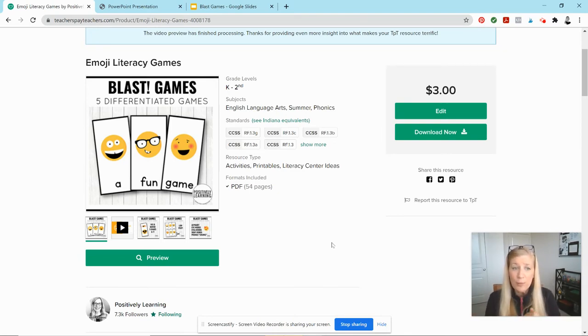The one that we will be taking a look at today is an emoji theme. And I chose that because it's a little bit more multi-age, a little more universal, and it's something that could last all year. I also chose the emoji game because this game is included in one of the forever resources in the Word Work Club that I have on my blog. So if you're a member of this club, you already have this game.